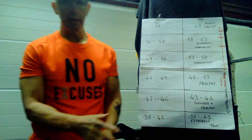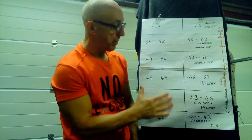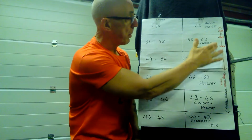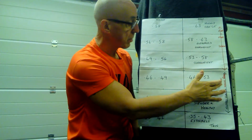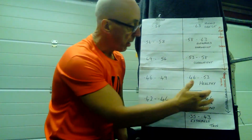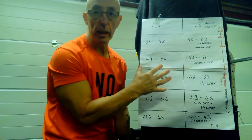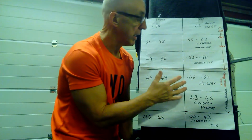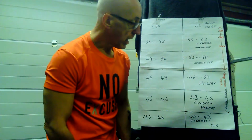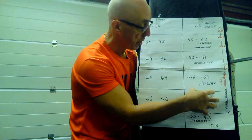Now I've got a table here, if I can just stick down a little bit, and this gives you male and female. They're very slightly different. From there upwards is where your insulin is working normally. They are the measurements that tell you insulin is working normal. Lower down here is where it's not working as normal. So you don't need to do anything with one range, but you do with the other. So if you're looking at from here down, sorry, this is the normal healthy.